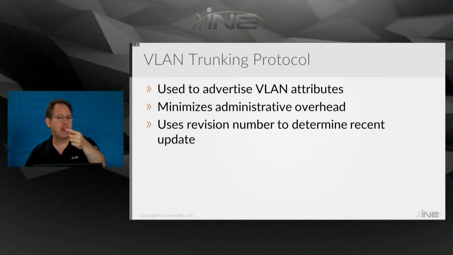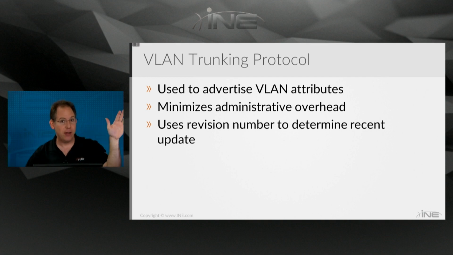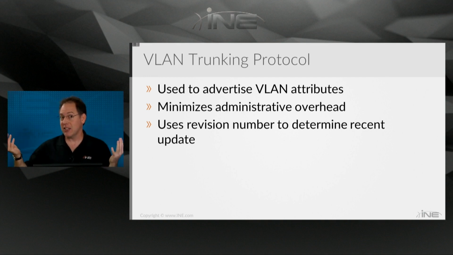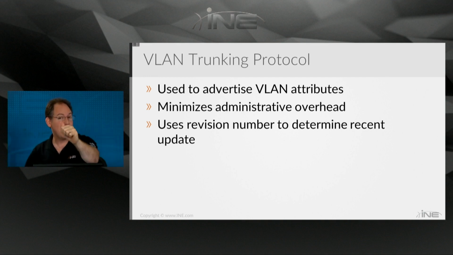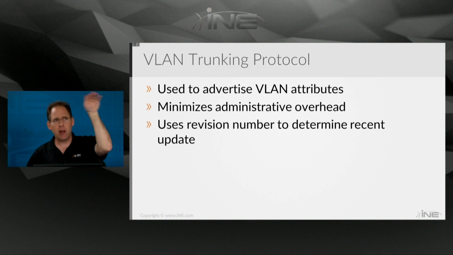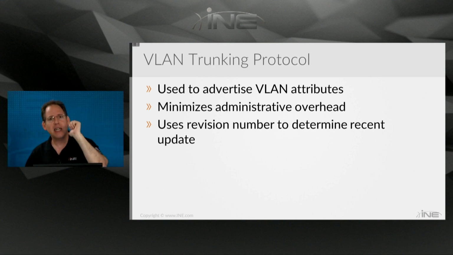Now, if I sent you something which was lower, let's say I sent you a configuration revision number which was lower, you know what you would do? First of all, you would ignore it. You'd say, okay, I'm not going to do that. And then because you're nice and polite, you would actually send me a VTP message back saying, hey, Keith, you sent me 10. We're all locked onto 99. Here's 99. You should update your VLAN database. So VTP dynamically keeps track of these revision numbers to make sure that everybody is synchronized.